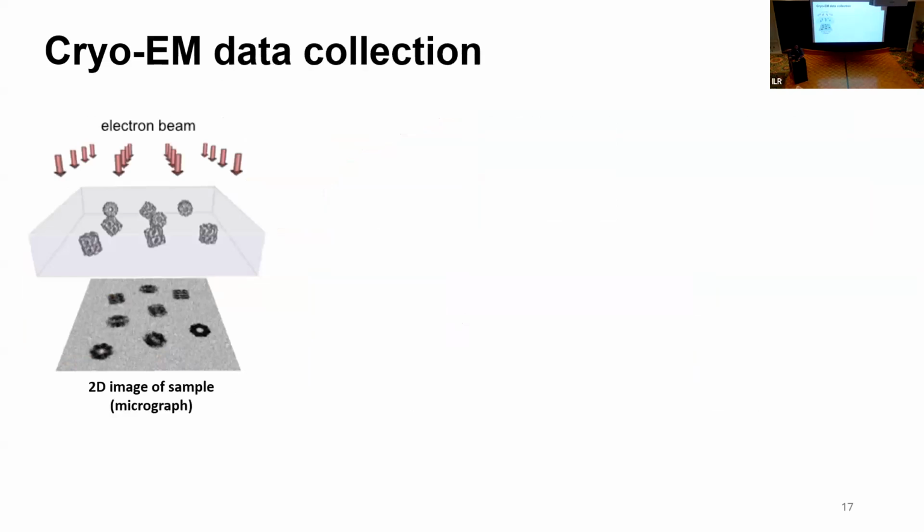All right, then you have the data collection part, where usually our lab would prepare the sample and we send it off to a facility that has the really powerful equipment to do this. Stanford SLAC is a good one, or UCLA, and I think FSU. You'd have your electron beam go through that glassy sample that I talked about, and your samples are free floating, and then your detector would capture the shadows of that. It's actually pretty cool that because your samples are free floating, you're getting different orientations.